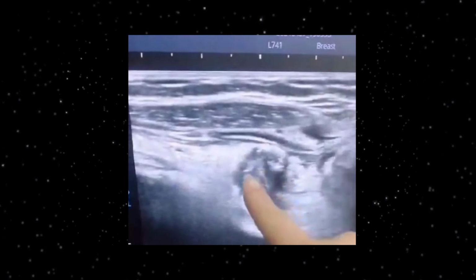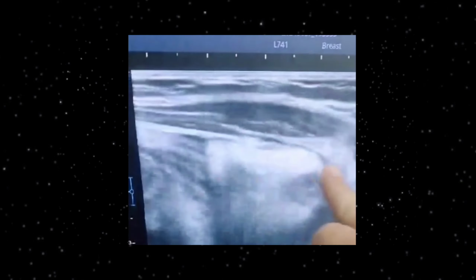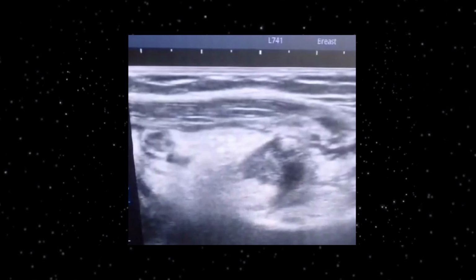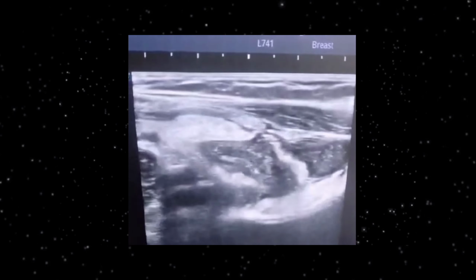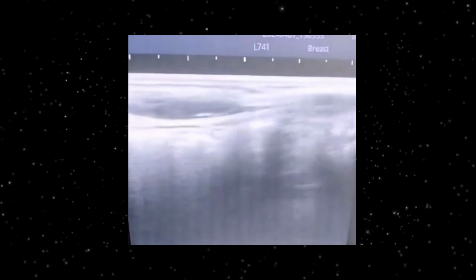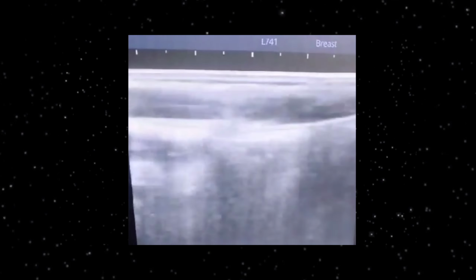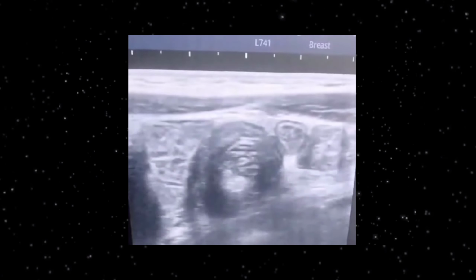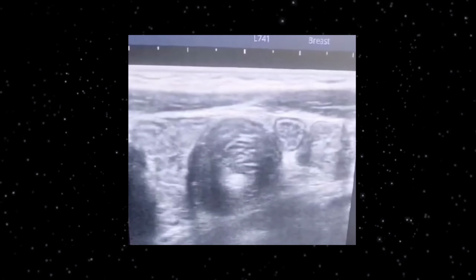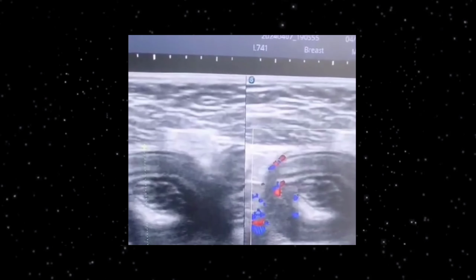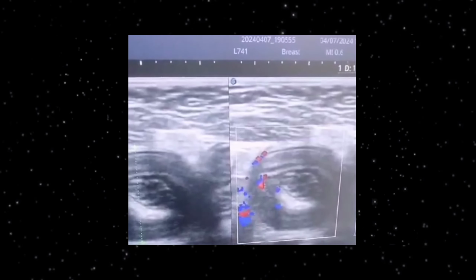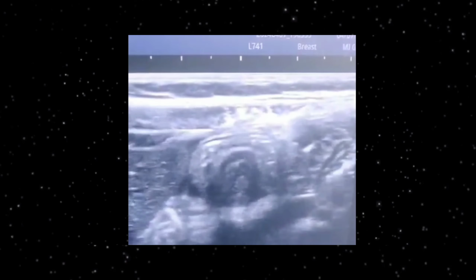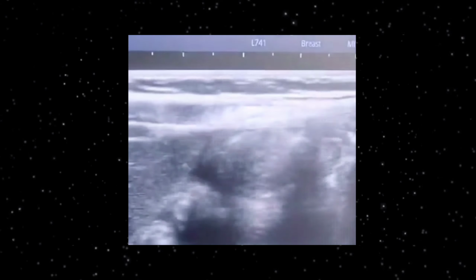Another point associated with this is that you can see this echogenic fat. Whenever the fat is inflamed, this is called fat stranding. So look at this in a transverse view. You can see clearly visible appendix but associated with fat stranding. This is the clear example of acute appendicitis, and it will appear on the ultrasound imaging the way you are appreciating it right now.